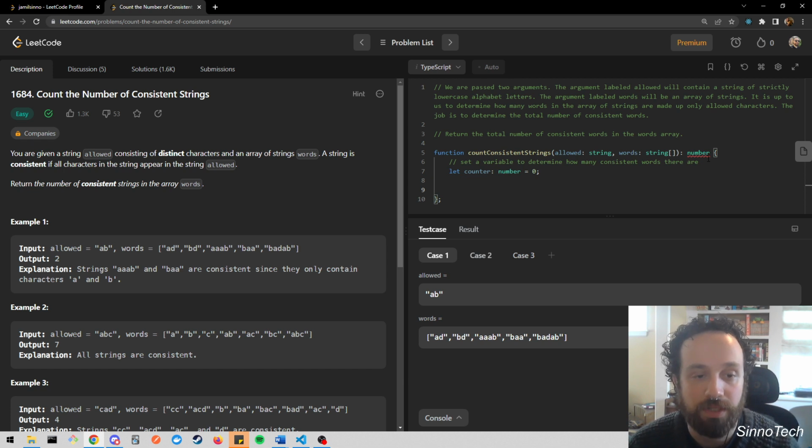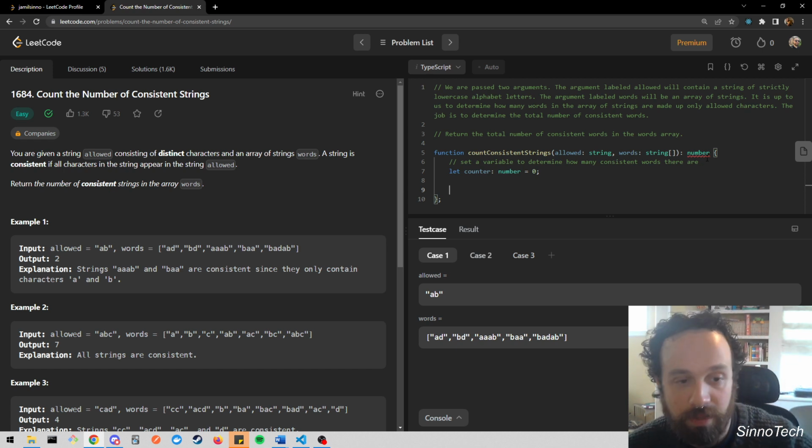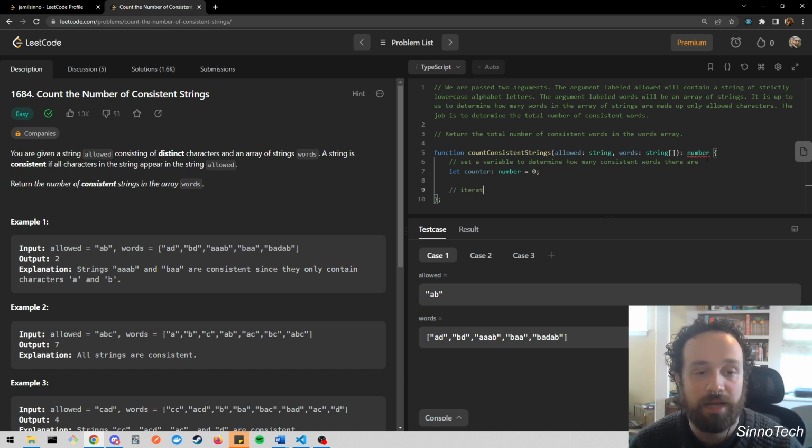One thing to note is that you can iterate over arrays and you can iterate over strings. So you will see that we are going to be using very weird syntax today. I'll try to explain that to you to the best of my ability. But basically, iterate over the loop.